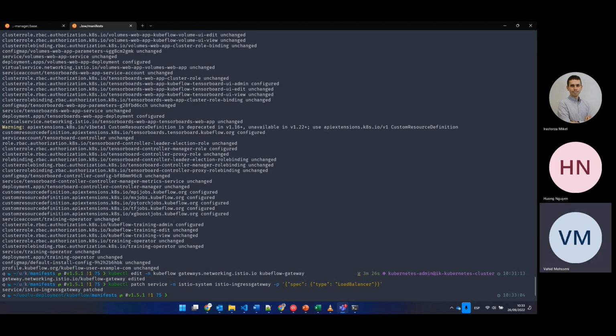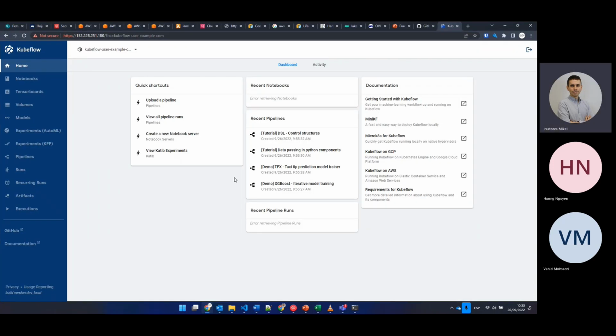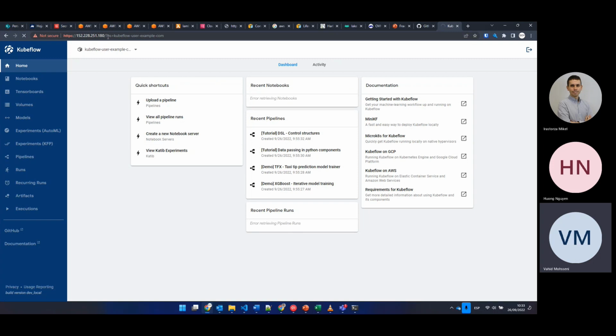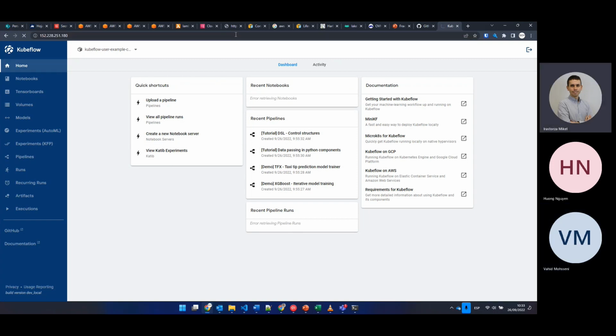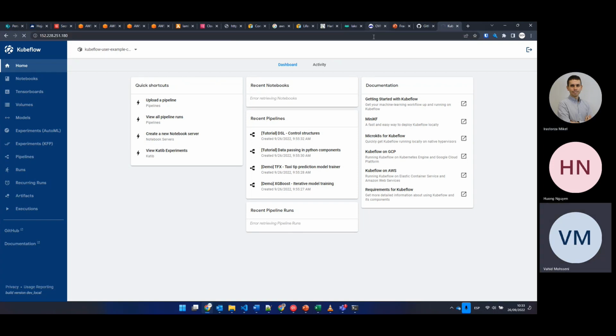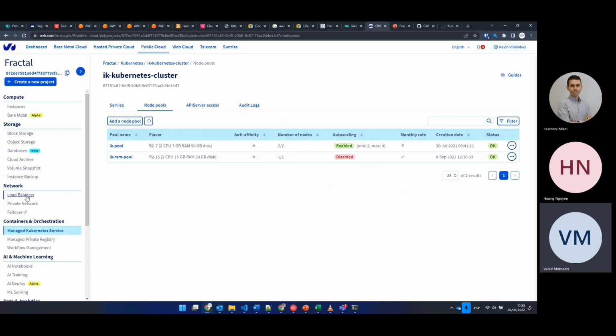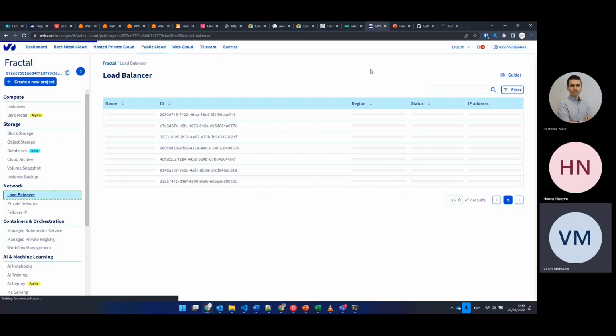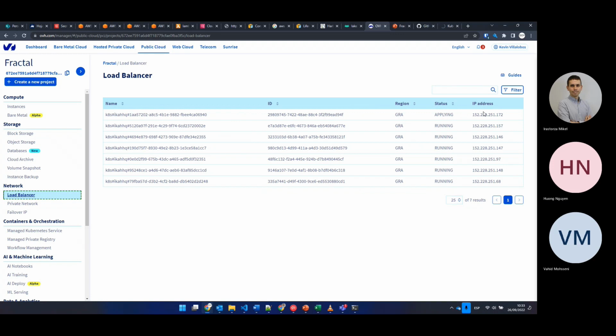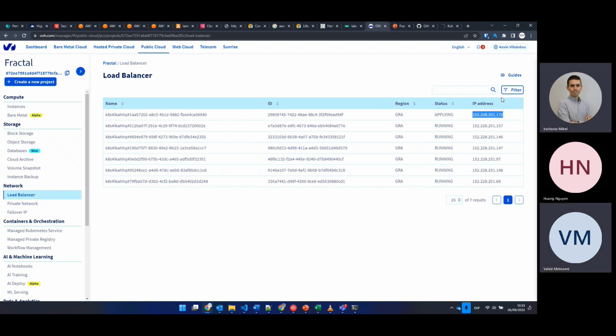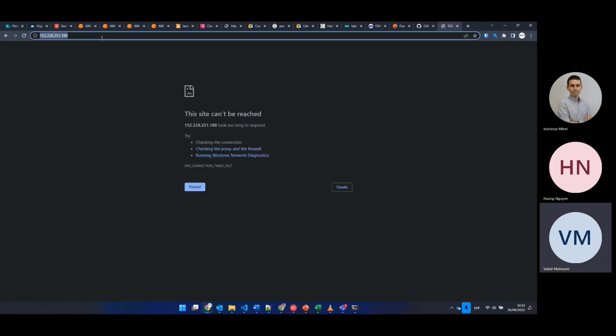It will give you a new IP address, so the previous one should be gone. If you go to your OVH panel, you can find the IP address in the load balancer. Applying. This one, right? Yeah, this should be the new IP address.